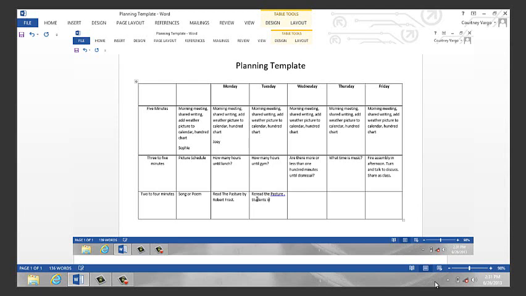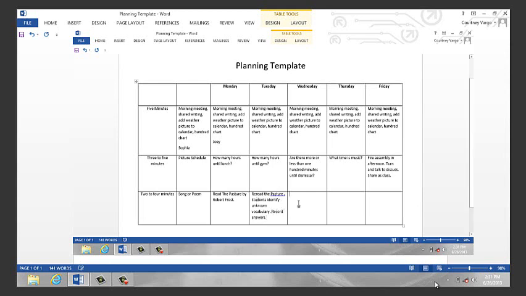The Next Generation standards have students asking and answering questions with prompting and support from the teacher. However, as the year progresses, our goal is to have students asking and answering questions independently. As we said in the previous video, you will first model and provide a lot of scaffolding, but remember to slowly pull those layers of scaffolding away.